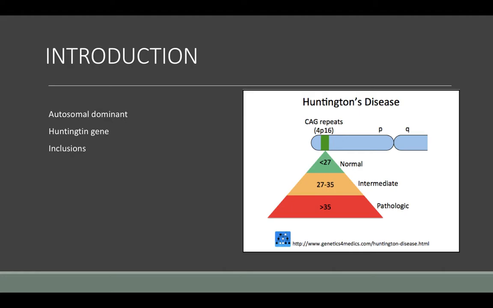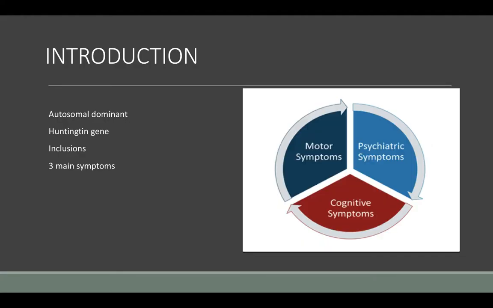This causes the gene to be sticky, and when this happens, it becomes toxic to the cell. And so in the brain, you've got these clumps of this Huntington gene that are toxic to the cell, which ultimately causes neuronal cell death. Neurons in the brain are dying, and because of this, we have a massive atrophy and shrinkage of the brain, causing symptoms. The symptoms are classified into 3 categories. We've got cognitive symptoms here on the bottom, and these include things like dementia and problems with working memory or short-term memory.